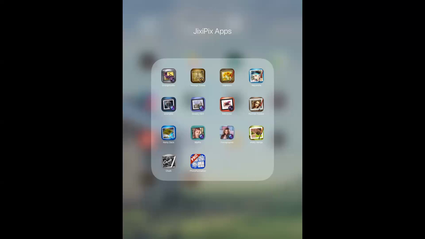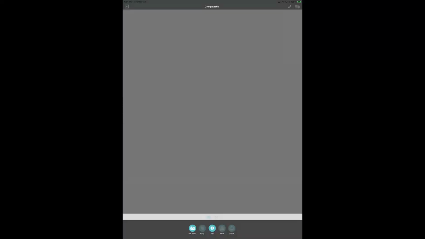So let's get into this one. I'm going to start with my favorite one, which is Grunge-tastic. Surprise. Jim just posted, Grunge-tastic is a great desktop app. Yep, this is the one, like I said, that we got from the conference that they gave everybody. And I'm going to see if they'll do something for us for our next one in February.